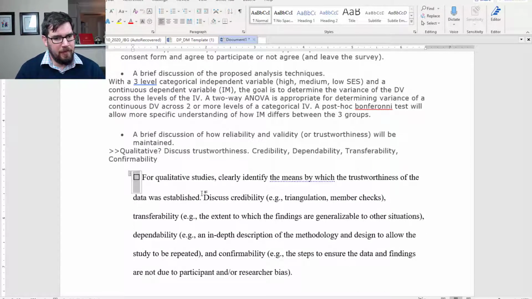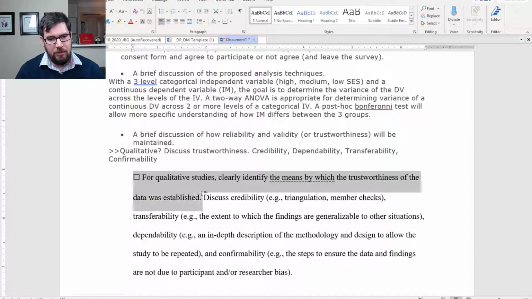So this is taken from the DPDM. Clearly identify the means by which the trustworthiness of the data was established. Discuss credibility. Triangulation is using multiple sources, so you can see whether they match or don't match or give different perspectives.